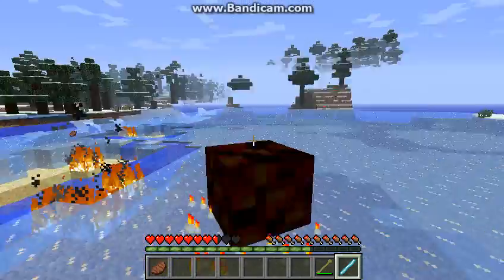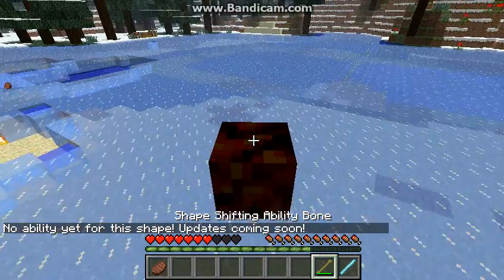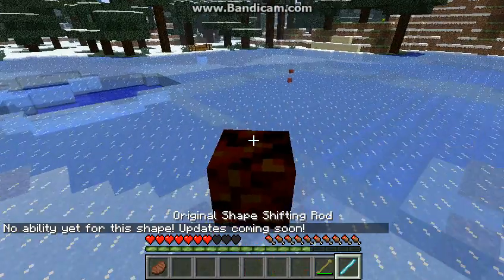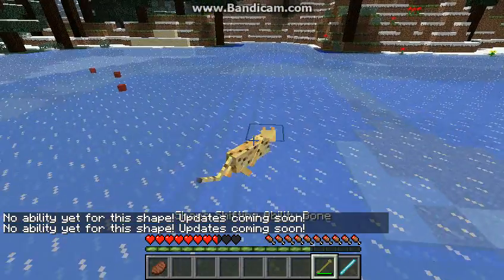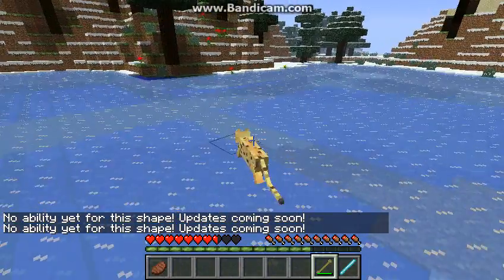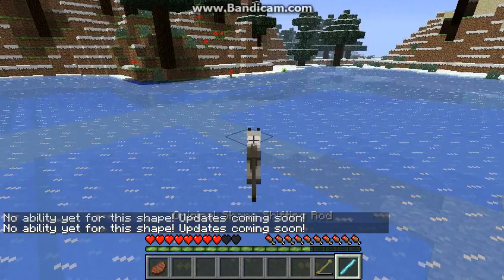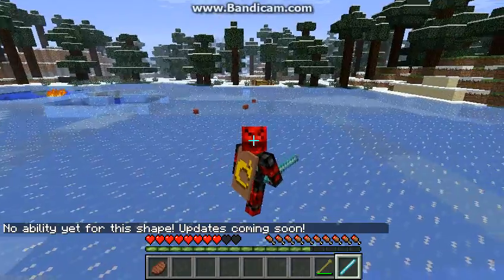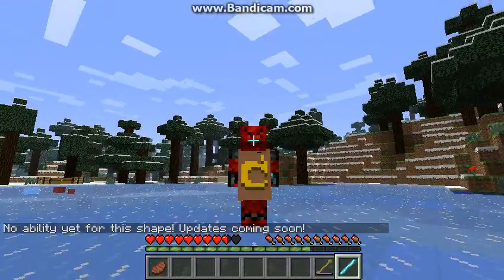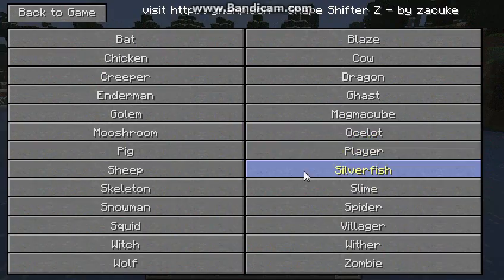Magma Cube, you get the little bouncing animation, which is quite cool, and it doesn't have any abilities yet. Ocelot doesn't have any abilities, but comes in different varieties, like the normal ocelot and all the tamed ones. Back to my player. As a player, you do get this cape with the mod as well, which is nice. You get your own little cape with it.